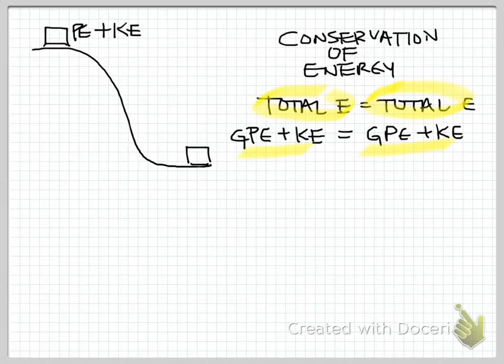At the top, I simply label out potential and kinetic. Now you'll notice I'm just putting PE. Truth is, in this unit, we're only going to be looking at gravitational potential energy. Therefore, oftentimes, we'll simply just refer to it as the potential energy.